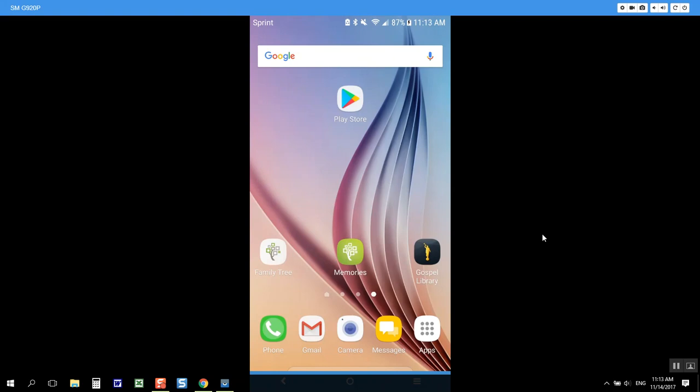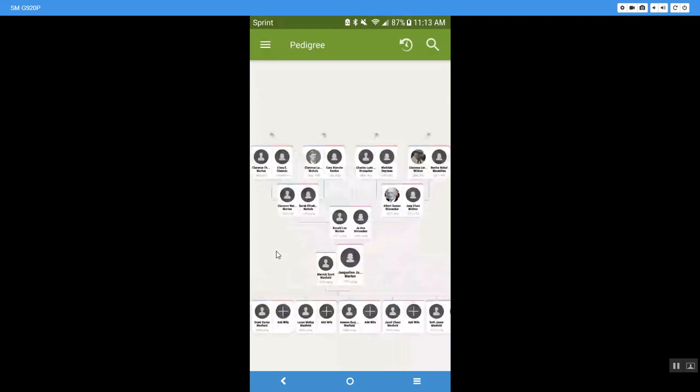So here I am on my phone, and I want to go ahead and access the app and start working in Family Search Tree. So I would just come to the icon and touch on it with my finger, and it'll automatically bring me up to this screen. I've already put in my username and password. It's the same one again, like I said, that I would use on my desktop version.